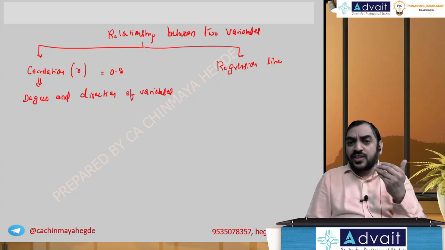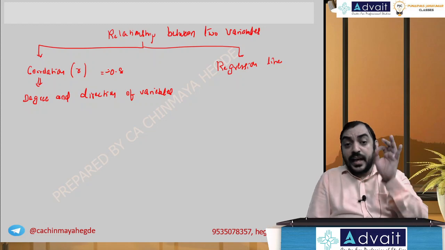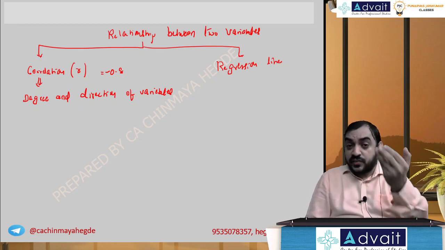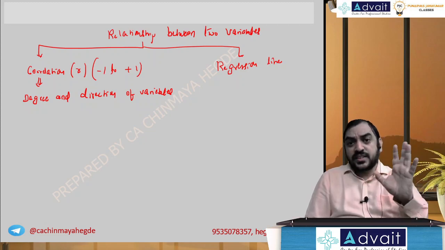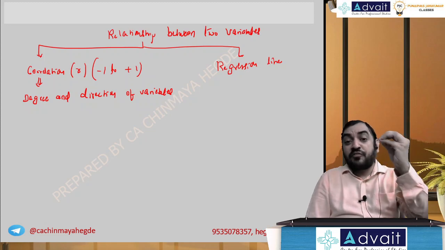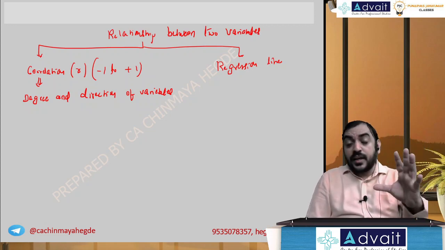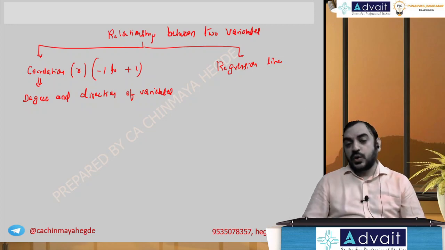So in a way, correlation is also, you can think, like a probability. So if correlation is minus 0.8, there is an 80% chance that the variables can move in opposite direction. So higher the correlation, higher the chance, that is the degree. And correlation coefficient can only lie between -1 to +1. -1 means 100% chance they are opposite. They are called perfect negative correlation. +1, 100% chance they will move in the same direction. Perfect positive correlation. 0, there is no correlation.